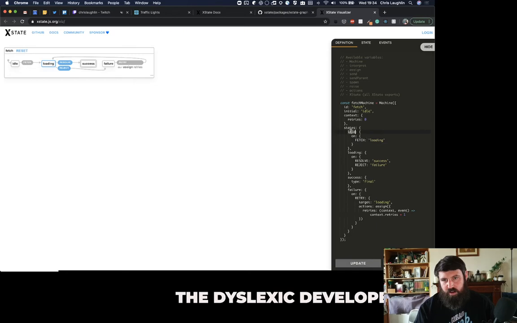We have our idle state where we're not doing anything. Then we say on fetch, so we've sent the fetch state to it, and that goes to the loading state. The loading state has an on, so you can either resolve or reject.